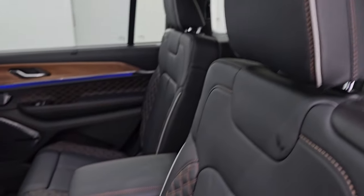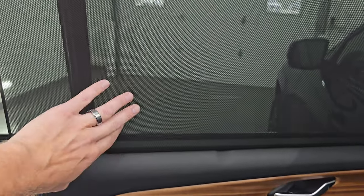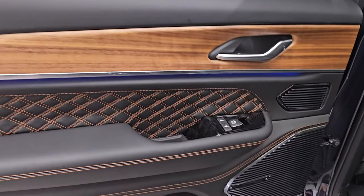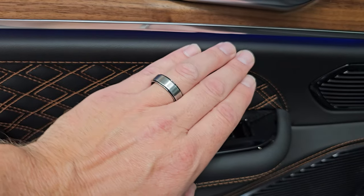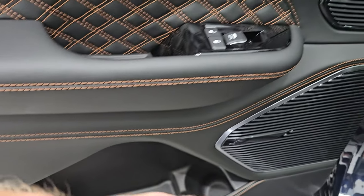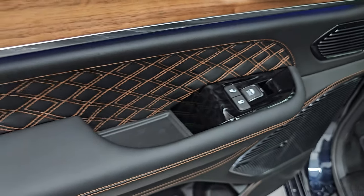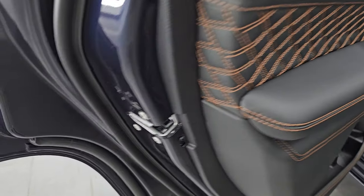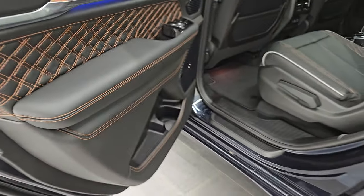You have the suede headliner as well — very luxurious inside this vehicle. The Luxury Tech Group 5 gives you the side window shades and really good looking wood grain trim on the door. It has ambient lighting underneath — right now it's blue and you can change that color to whatever you want. The McIntosh sound system. What I thought was neat was you can actually lock the doors from the second row seats — hopefully your kids are nice to you and don't lock you out. You also get child safety locks on the back doors.